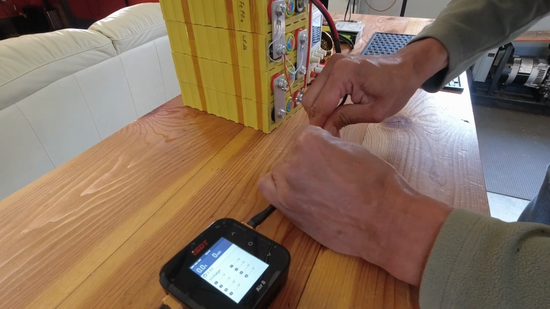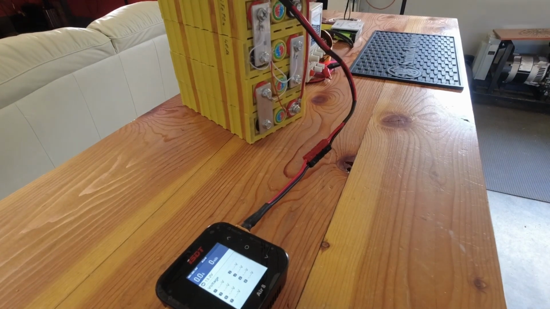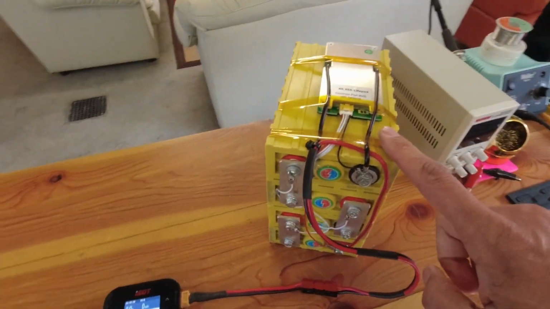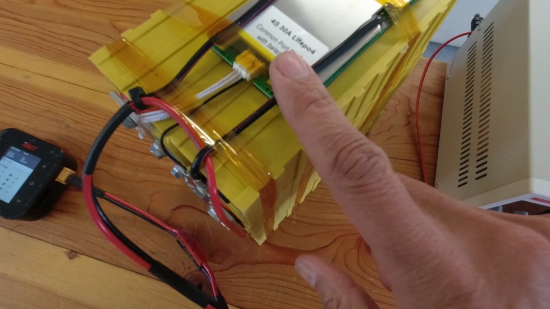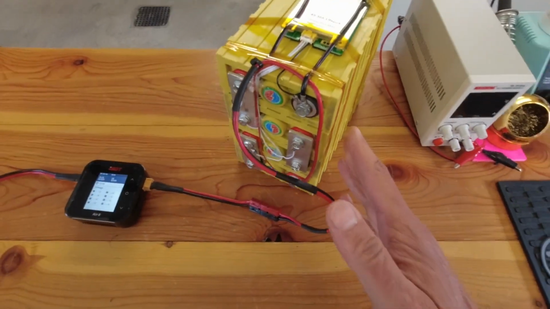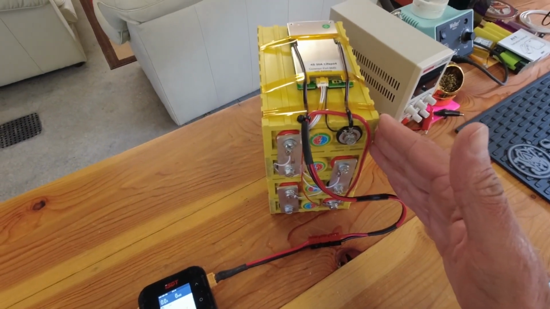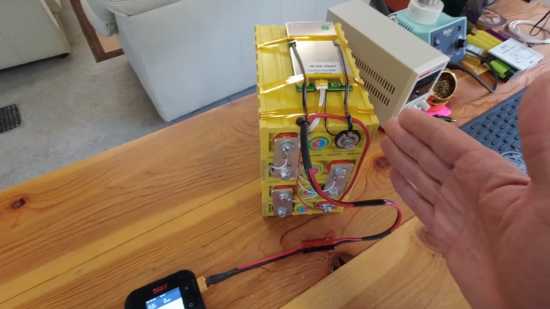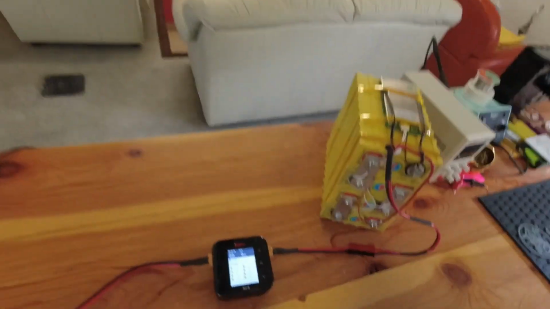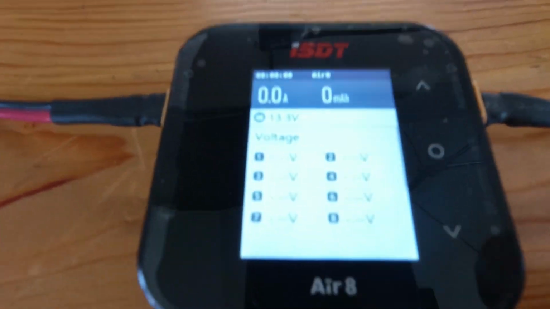So this battery is a lithium iron phosphate battery, and it's a 40 amp hour battery, and my BMS supports up to 20 amps of charging. So 40 amp hours means a 1C charge would be 40 amps, which is a lot more than my power supply can supply. But half a C, half of the capacity, is 20 amps, so you can charge this battery with 20 amps. And it will take you 2 hours to charge this. So I'm setting up this charger right now for a 10 amp charge, okay?